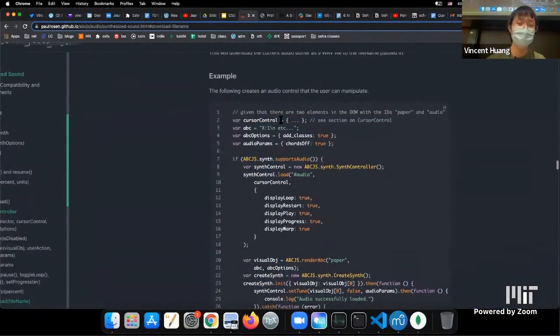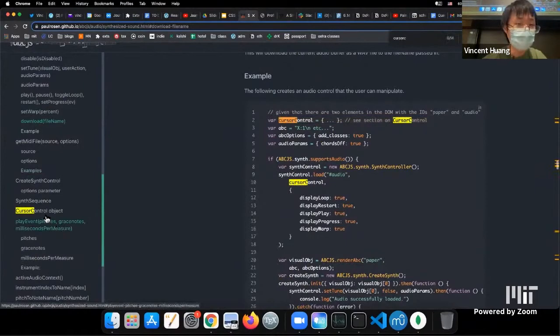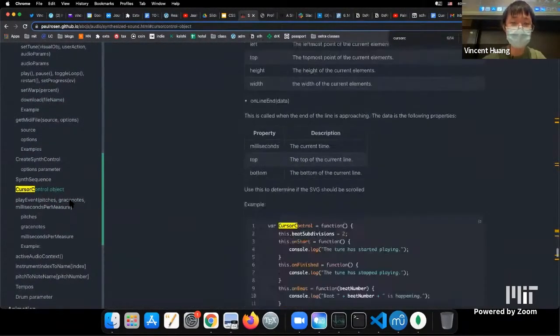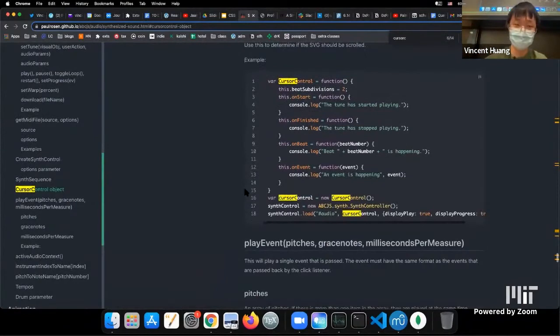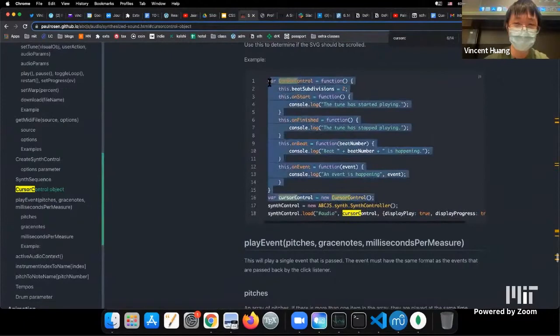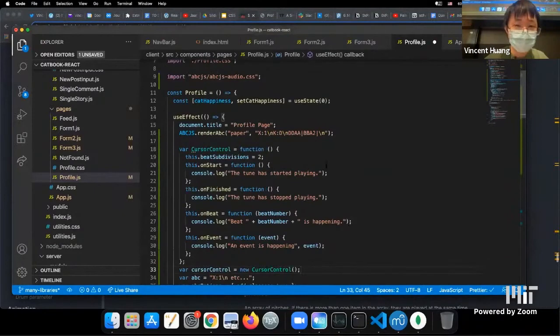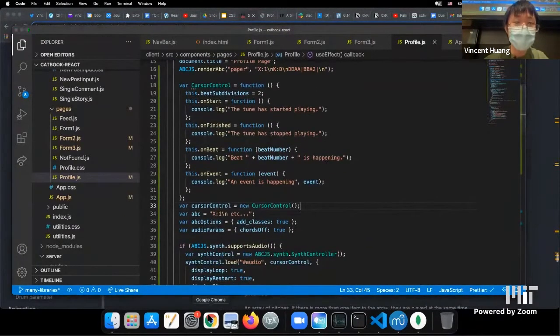Oh, okay. So the documentation code example was actually not complete. It had a cursor control, but we have to see the section on cursor control to actually get the code for that. So let's do that. Where's cursor control? All right, cool. We're going to do the same thing. All we do is we look for a code example and then we copy it in. All right, cool. This is the cursor control. So I'm going to put that in here. And does that work now?